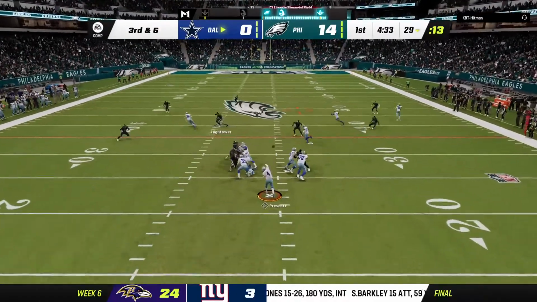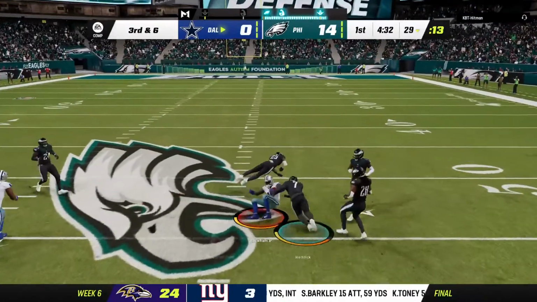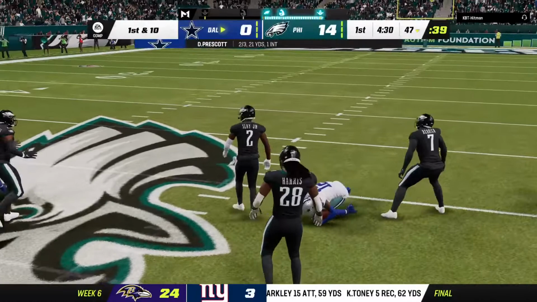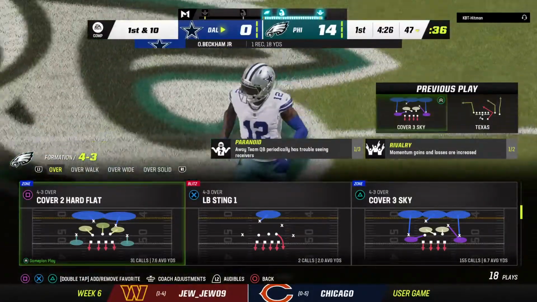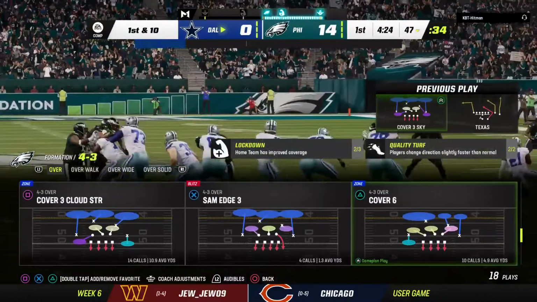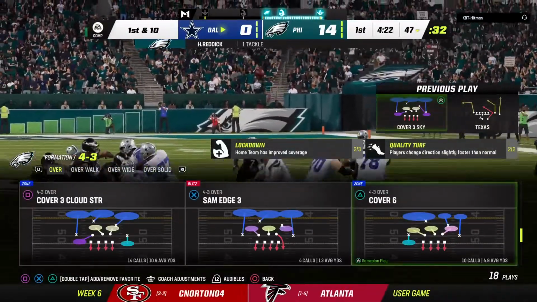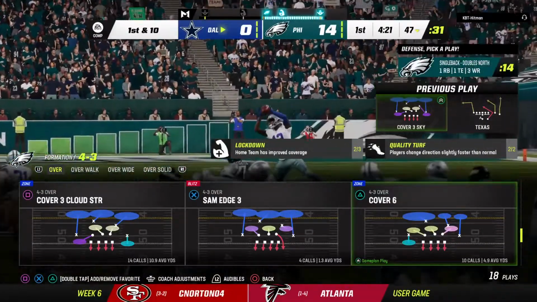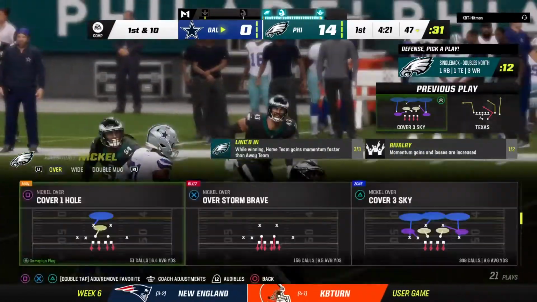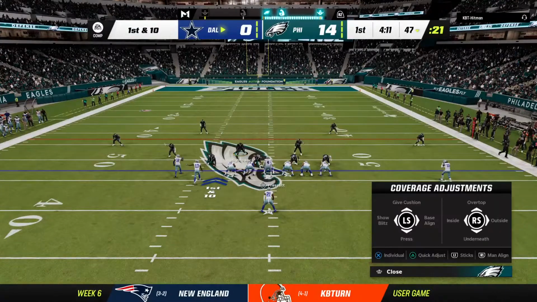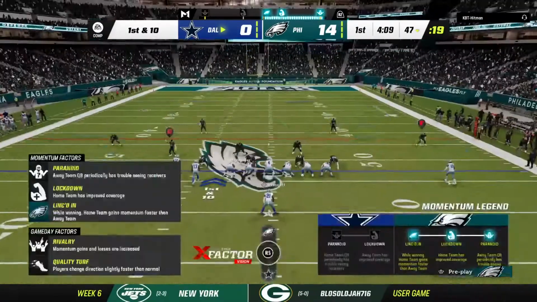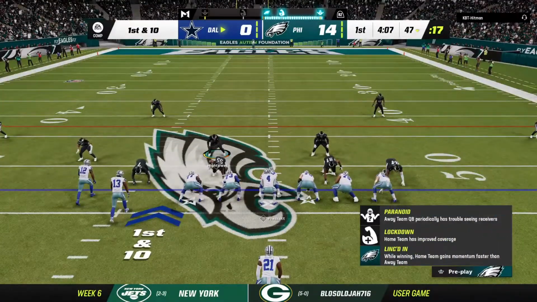On 3rd down, it's Prescott. He's got the hook up to Odell Beckham. And he will have a Cowboys first down as they're able to get the 3rd down conversion. You can almost hear the sigh of relief coming from their sideline and from their point on the field, because this has been a tough start for them thus far. A much-needed first down there. They've needed something good to happen. Plays like that will continue to help them dig out of this hole.